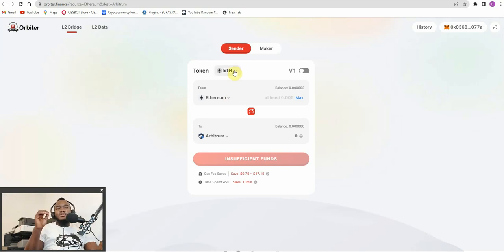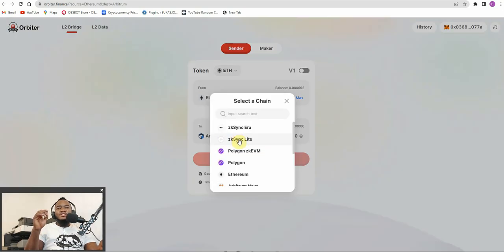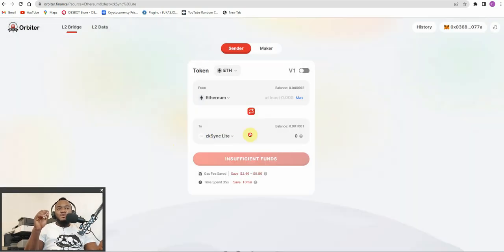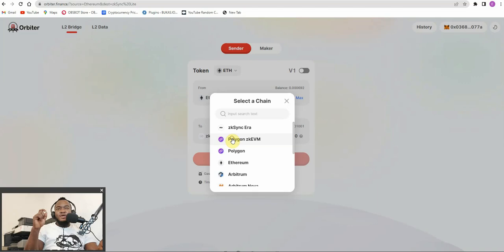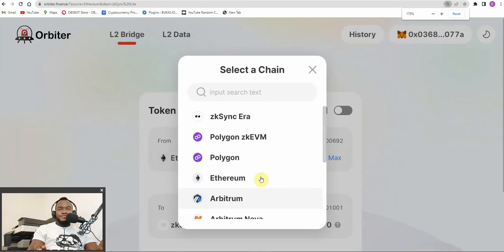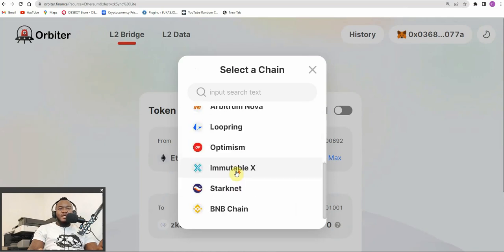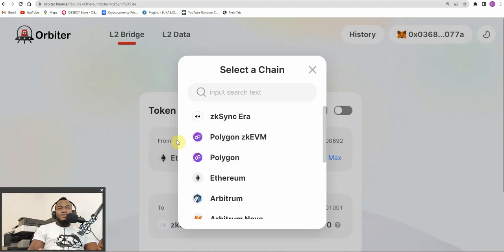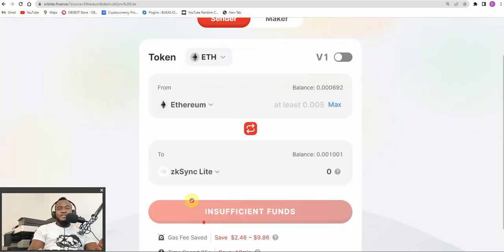But what we are going to do in this step is we are going to convert this to Zksync Lite, because what we need in this step is Zksync Lite, no longer Zksync Era Mainnet. Now you can see that we have Zksync Era, we have Ethereum, and we have Zksync Lite. So once you reach here, you just select Zksync Lite.